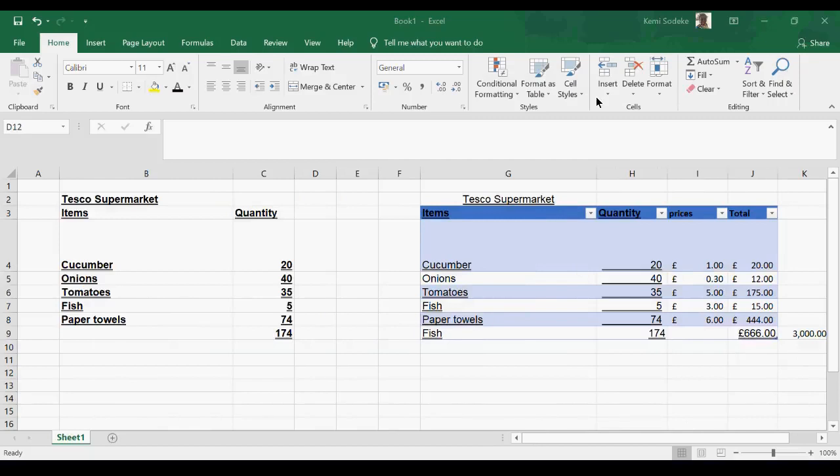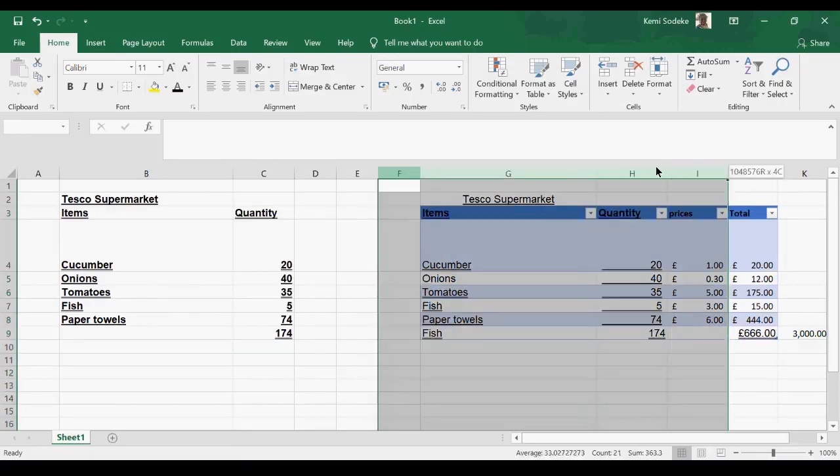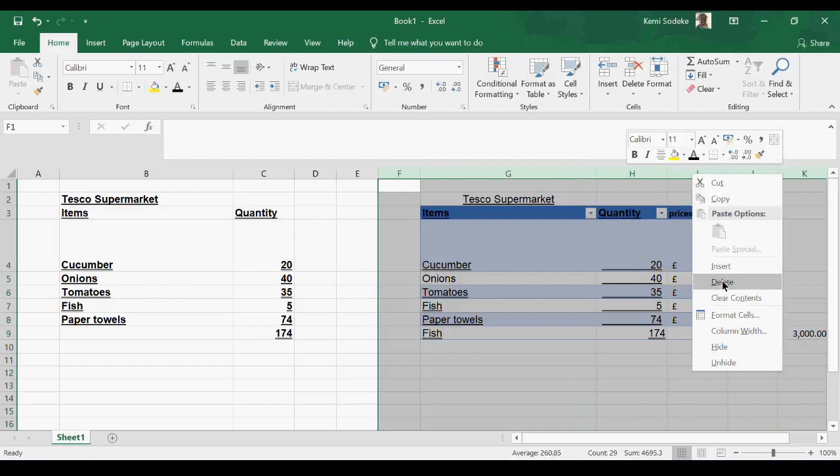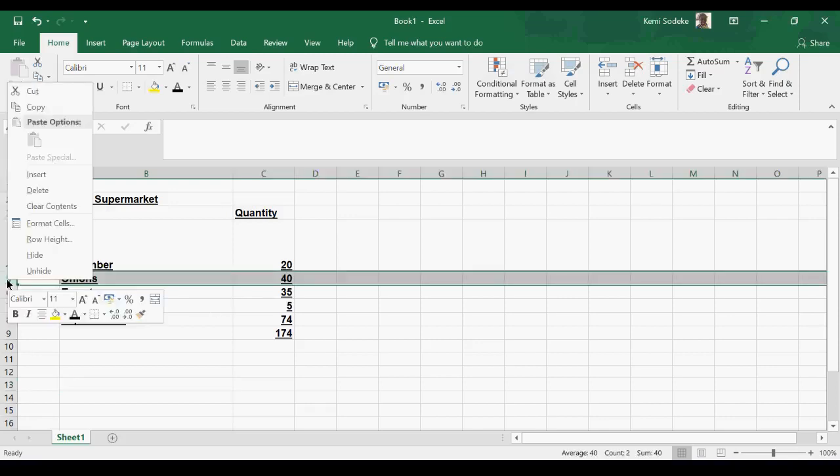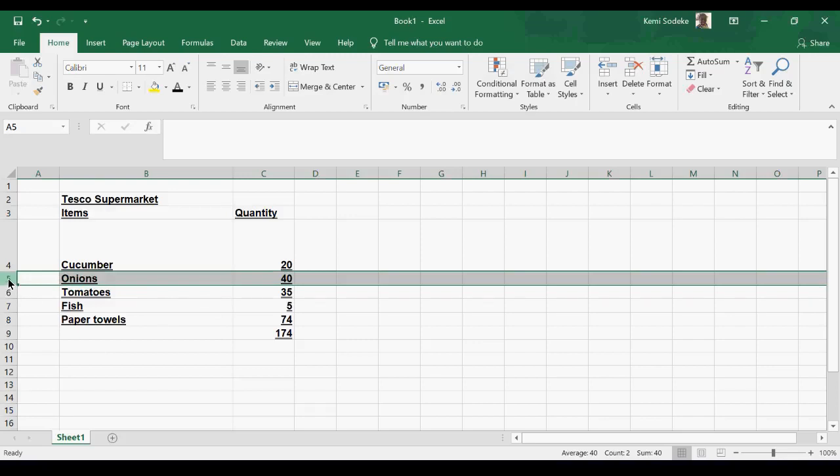We can insert extra lines on this. If you have the data, I'm going to delete this. If you want to insert extra lines, so I want to type something between cucumber and onions, and I don't want to overwrite it, I can just right click on the row.